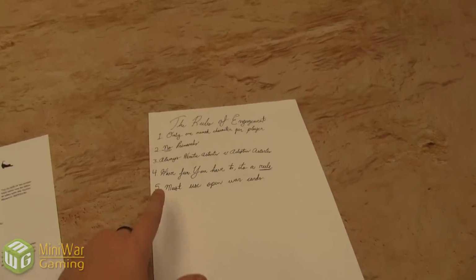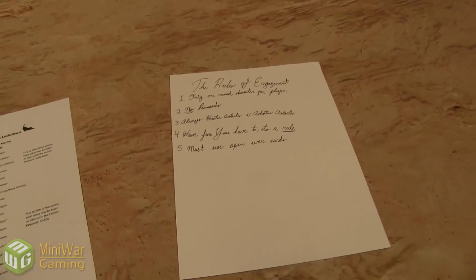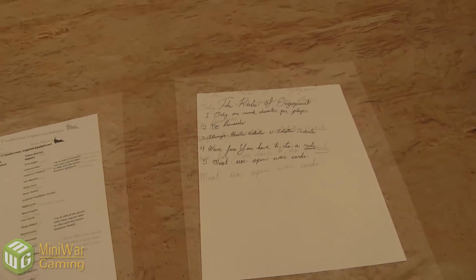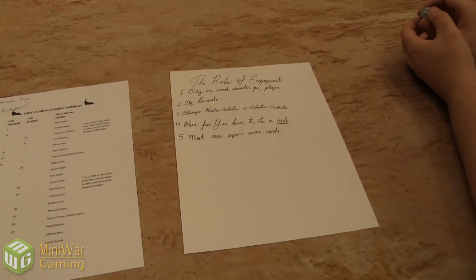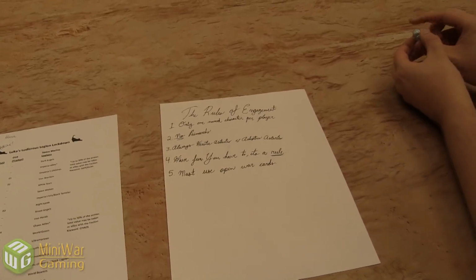You have to use open war cards. There's no choice. If you break it, you're a bad person. Whoa. This is our baby. And, of course, as more rules come along, we'll add them to the list. But we only have 5 for now. I would like to see the day where we have 20-plus rules.